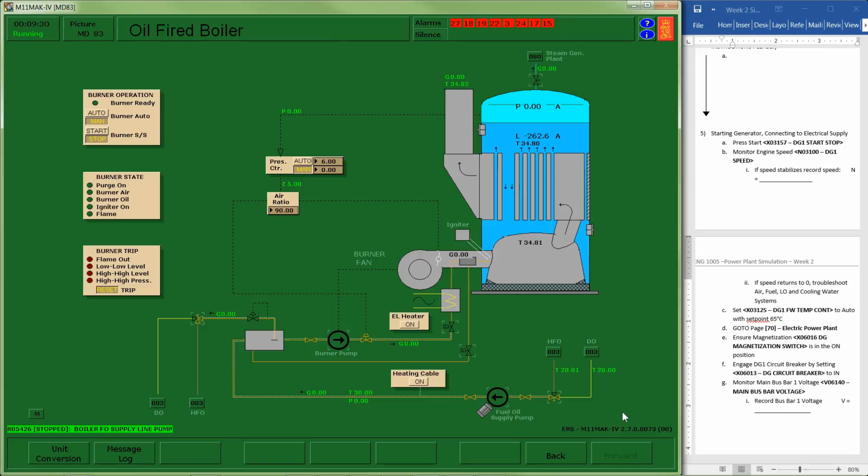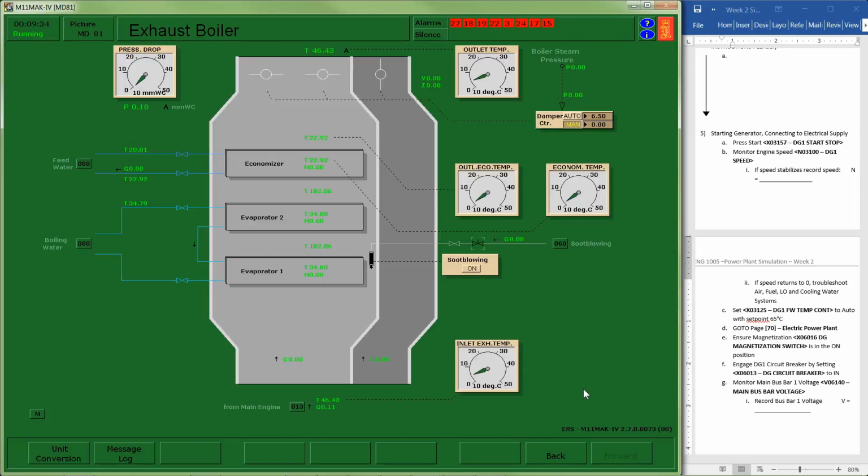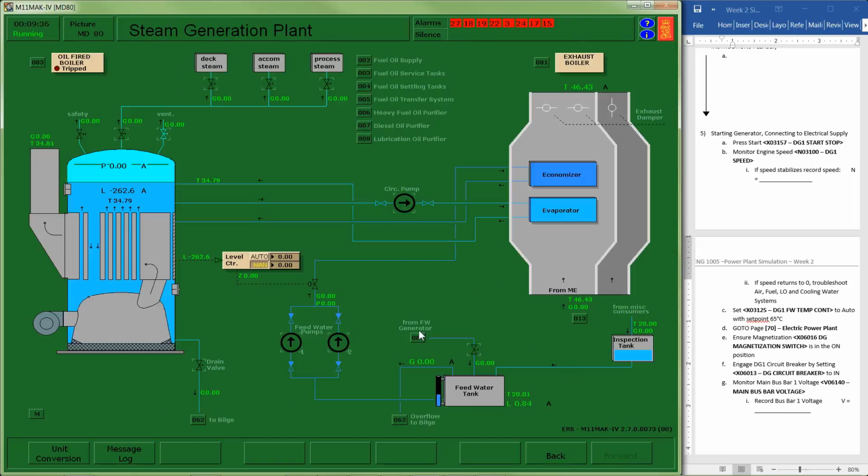We have electricity. Our fuel system seems to be operational. One of the big things that we're going to need is to be able to control the water coming in and out of the boiler. So in order for this boiler to operate safely, what we need to have is the right amount of water inside of the system.